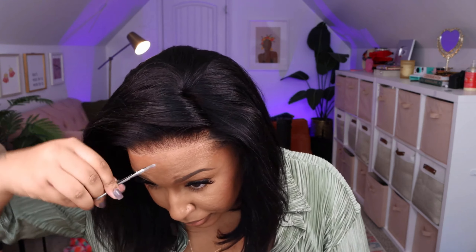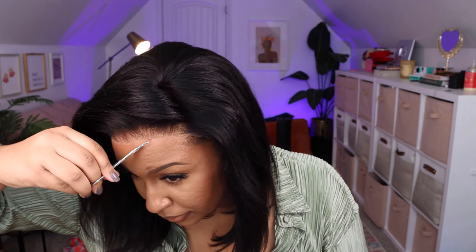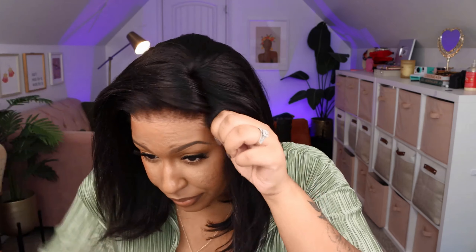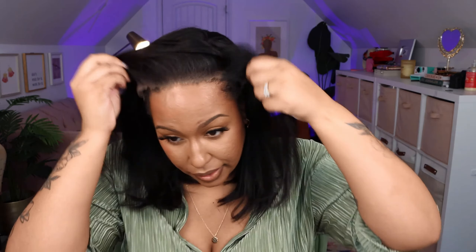I'm going to cut more into the lace and cut it off a little bit more, because even though it's pre-cut lace it's still a little bit too much for me. If you don't feel comfortable doing it on your own head you can do it on the mannequin. The front of the hairline looks fine — looks great. I am going to just color in the lace on the side, take it off and do a brush on the lace on the side, and I'll do it to the other side as well because it's exposed. I'm just going to put it in the middle because the middle was fine.